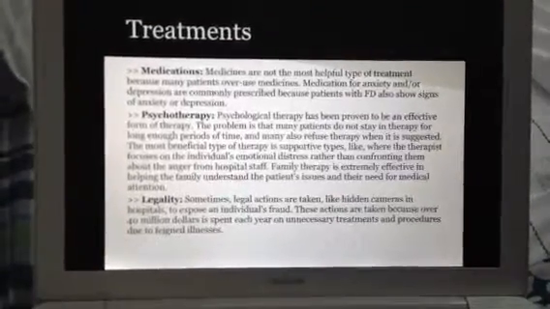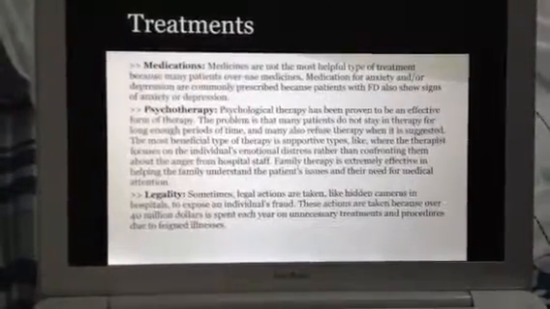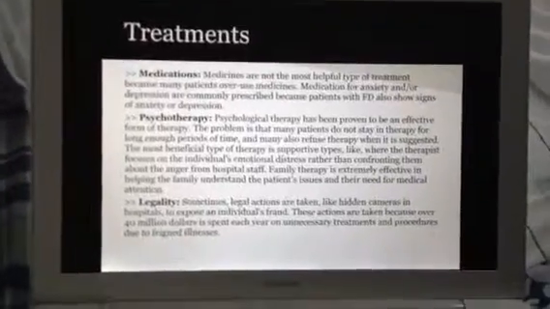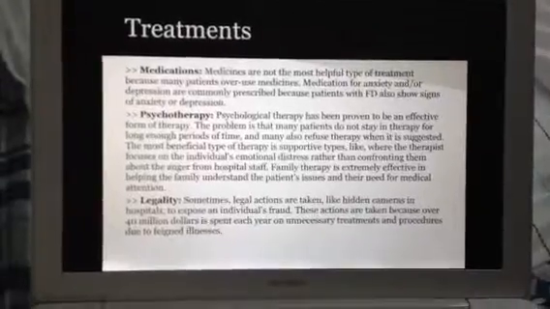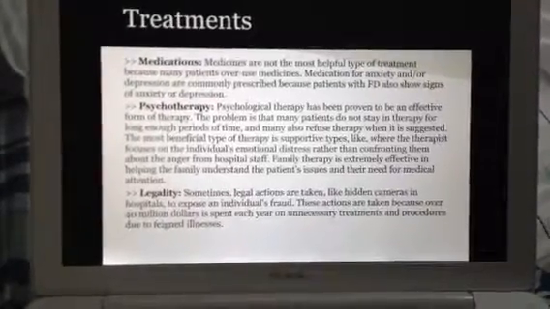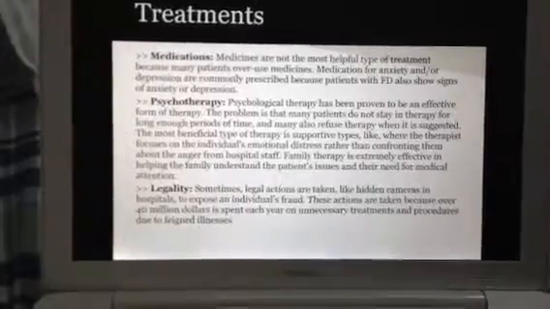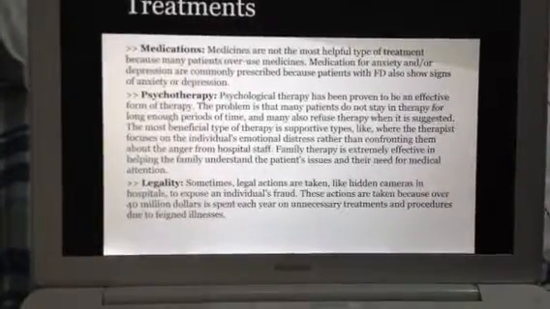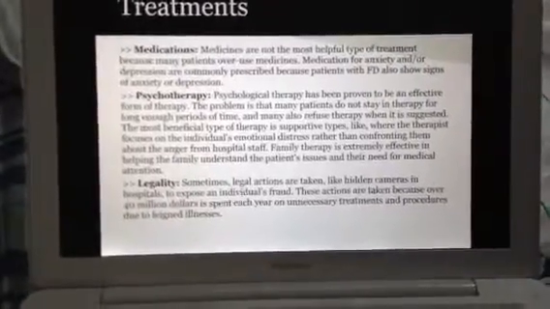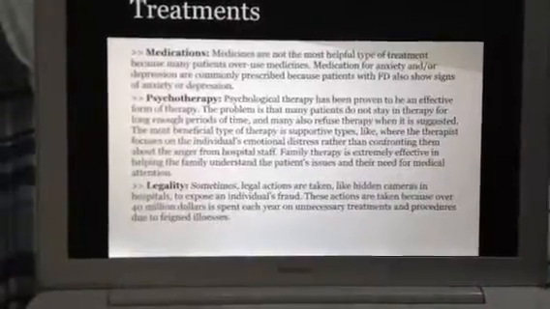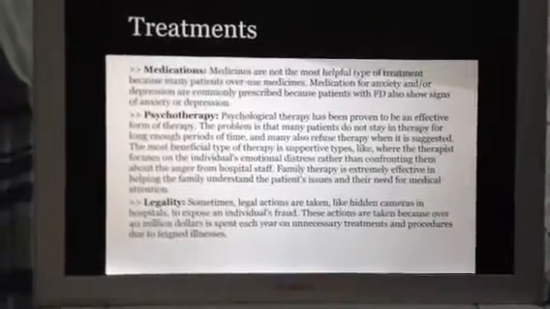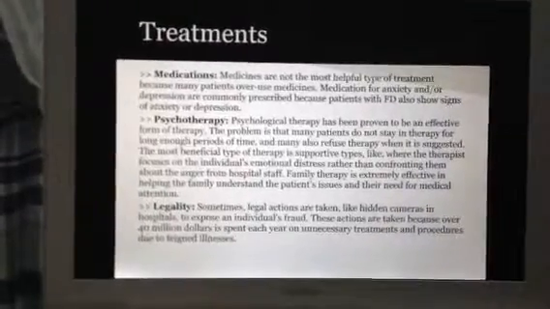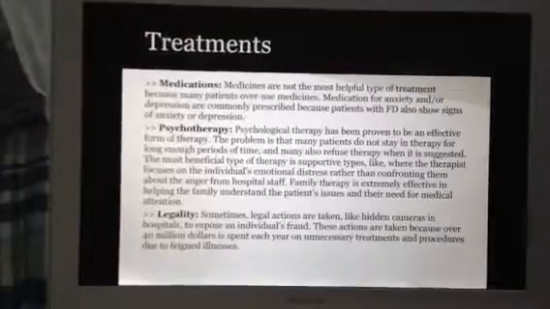The one problem with therapy is that these patients do not tend to stay in therapy for long enough for it to have a beneficial effect on them. A lot of patients also will refuse therapy if it's suggested to them. But the most beneficial type is supportive therapy, where the therapist focuses on the individual's emotional distress rather than confronting them about the anger from the hospital staff and how many times they have been caught being a fraud. Family therapy is extremely helpful because it helps the family understand the patient's problems and their need for medical attention.